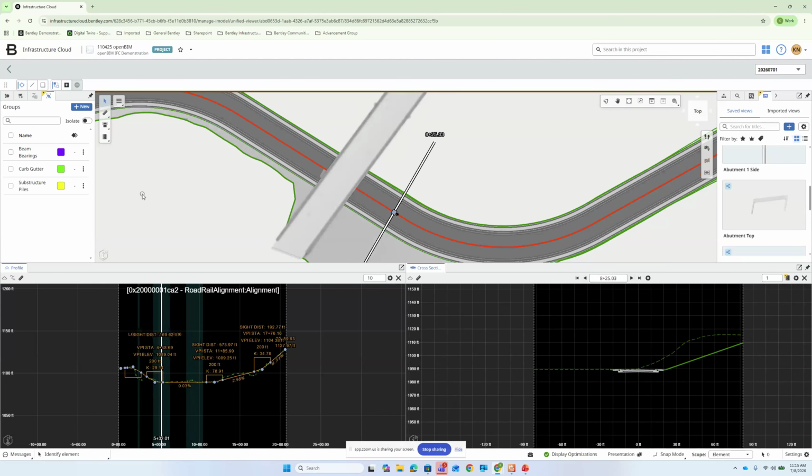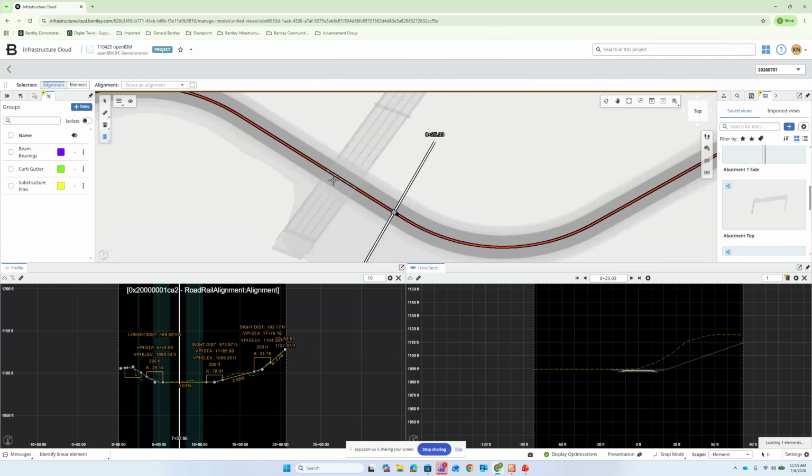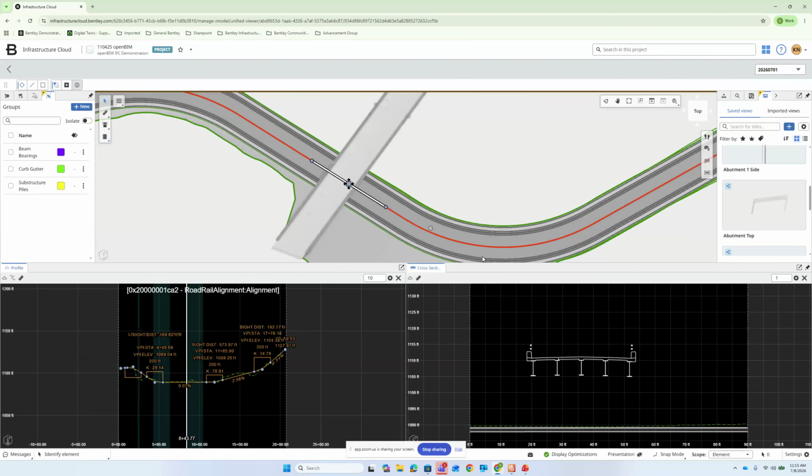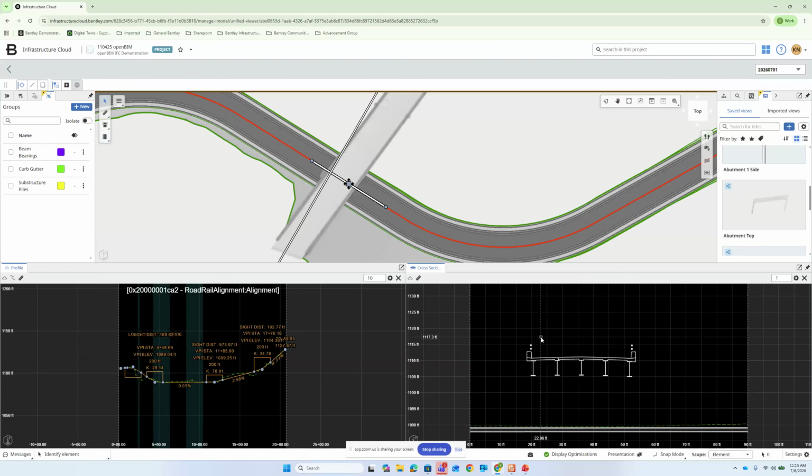If I want to cut a cross section across that bridge, I can cut a cross section across the bridge as well. And then again, I can look at the different features of whatever components of the bridge or the roadway that I want to take a look at.